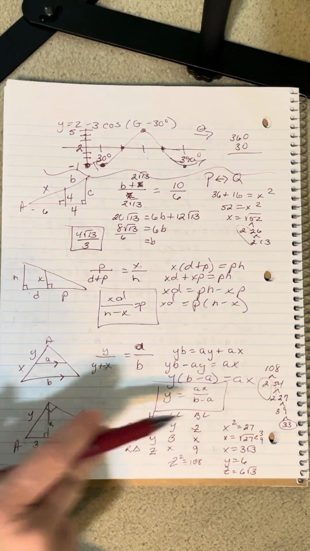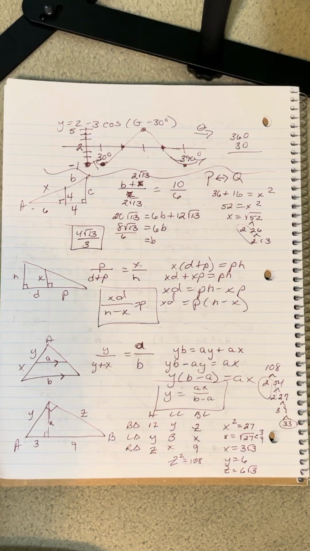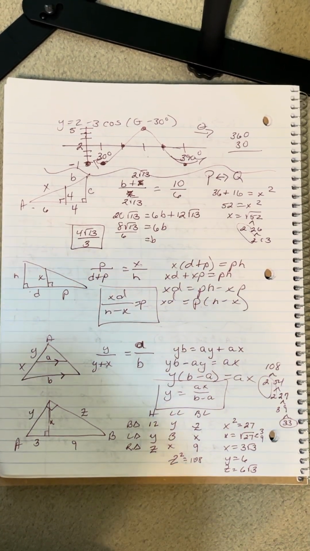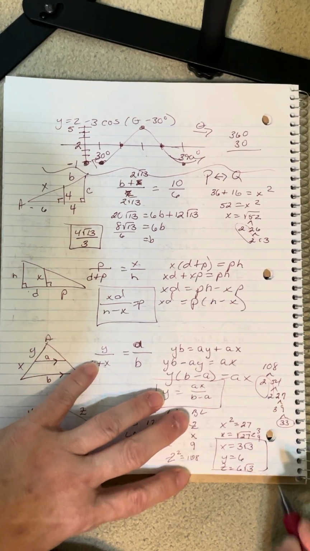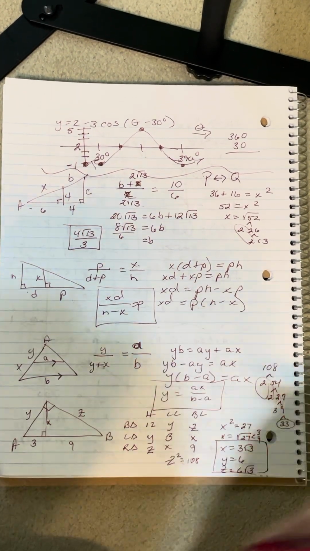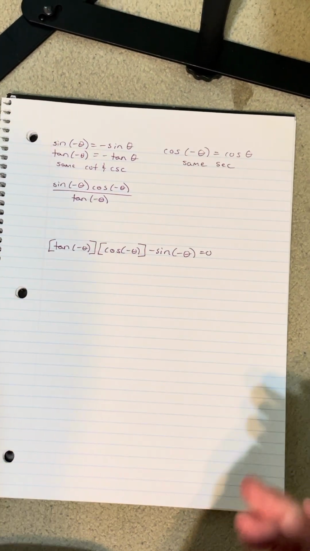So the 2 and the 3 pull out. That's where they got the 6. And this 3 was left stuck inside, just to show you the work of how we did all of those answers. And then, of course, that's what we're going to box, because those are the 3 answers they asked for: x, y, and z.